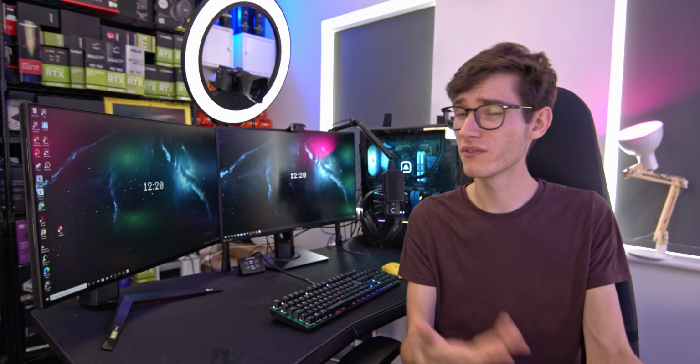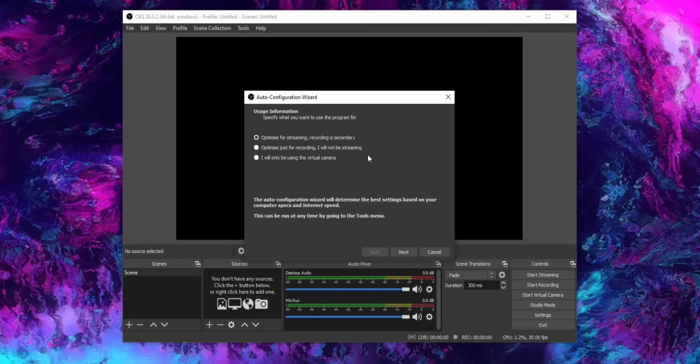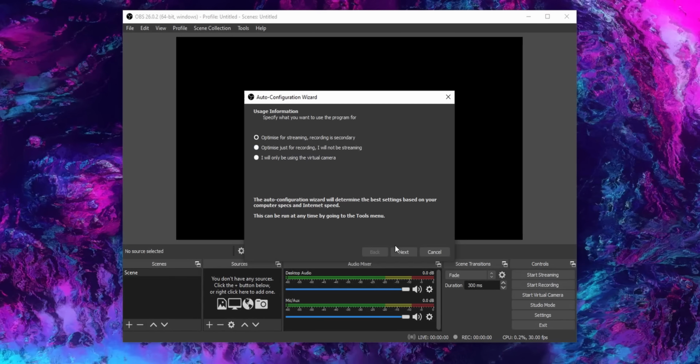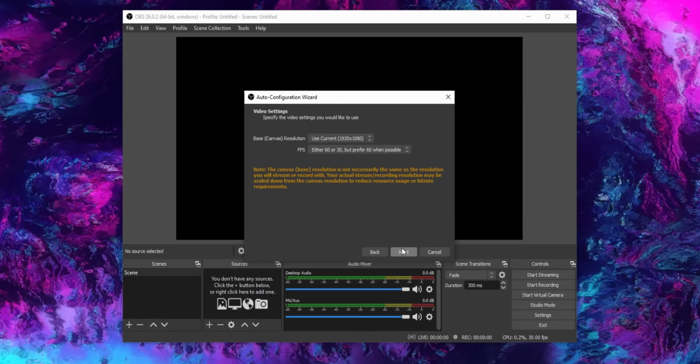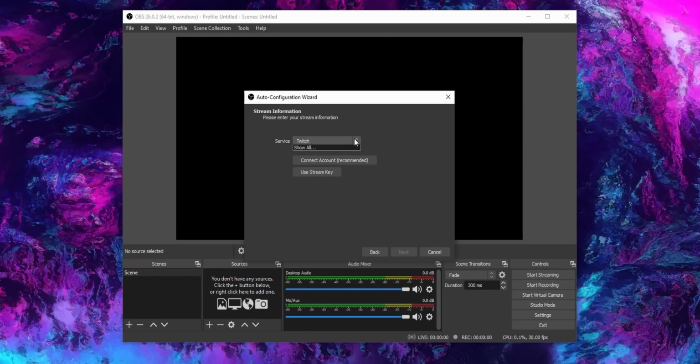But if you want a more advanced, polished, and customizable stream, then you're going to want some more dedicated software, and the one I've always used, because it's completely free, is OBS. Open Broadcaster Software, I believe. The automatic setup tool should be a very good starting point. Just make sure that your canvas resolution is the same as your gaming monitor, and the output resolution is 1080p, assuming you have the bandwidth for this.